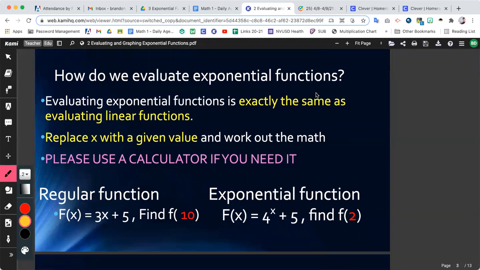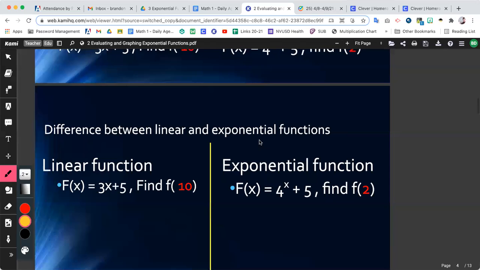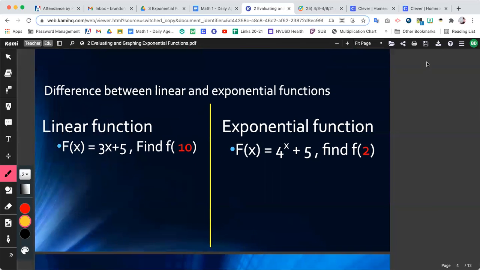So essentially what we're going to be doing today is just evaluating a different kind of function. So we're used to evaluating linear functions, right? Like 3x plus 5. Same thing we're doing today, except we're going to be plugging a number into the exponent instead of plugging a number into the multiplication, like y equals mx plus b, something like that. Okay, so just as a comparison, let's evaluate a linear function and an exponential function side by side so we can see the difference.